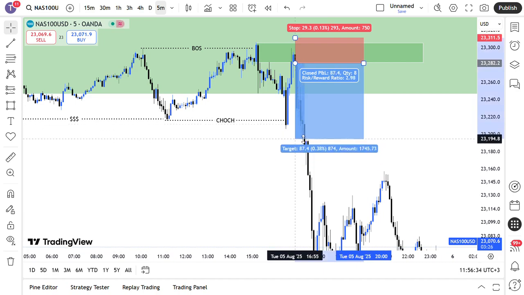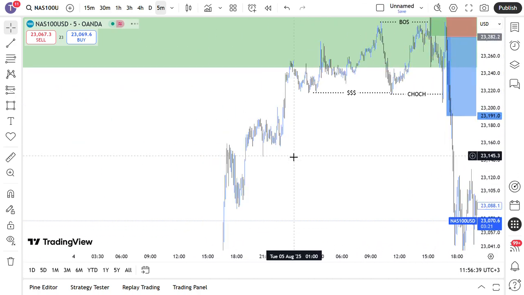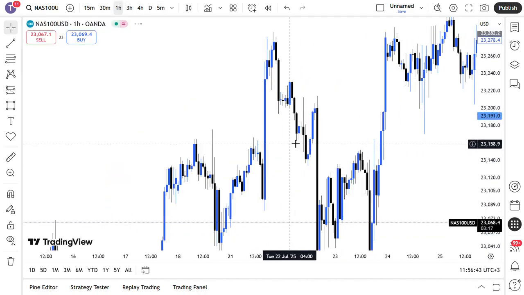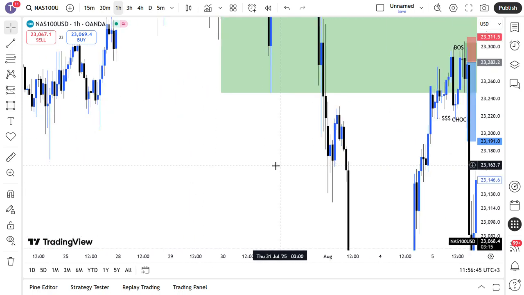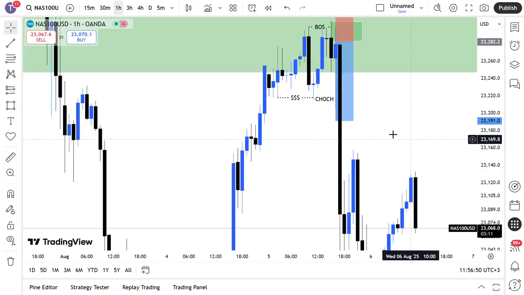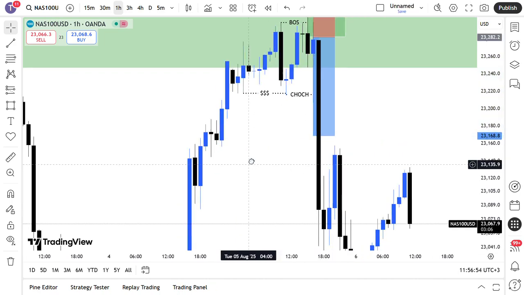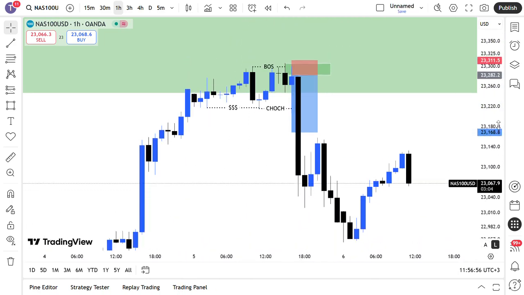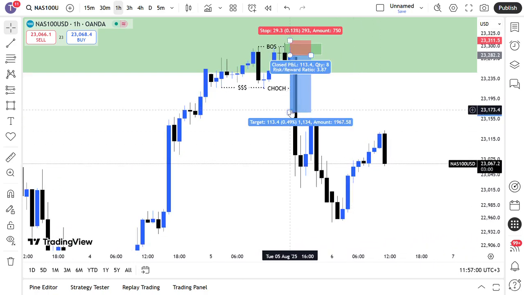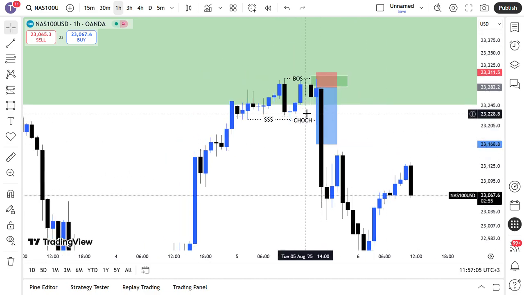The first take profit was around here, and then the second take profit I was targeting an order block from the 1 hour time frame. Let me show you the trade. Yes, so the second profit was around somewhere here on this order block. You can see clearly the market also tried to push aggressively to the downside. You can see this kind of candle. So that is very simple.